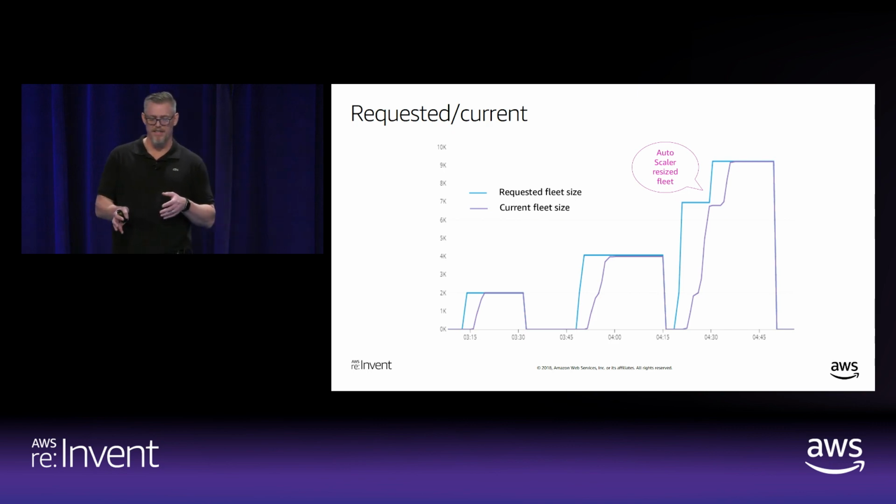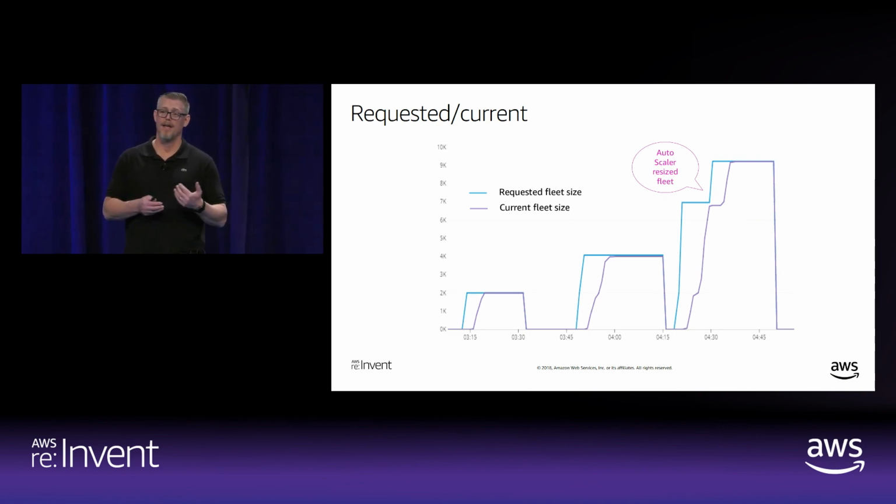And in the last burst of activity, there's all kinds of crazy things going on in this slide. What happened was the user put work on the queue. The autoscaler noticed it. It started up spot fleets. The workers started, and work started being processed. Computation started occurring. And then about 5 minutes into that, the user decided to put even more work on the queue. The autoscaler saw that and determined that it was going to need more compute resources. So it submitted a resize request to the provisioner, which basically just passed that request on to the spot fleets. And that's why you see that step function.